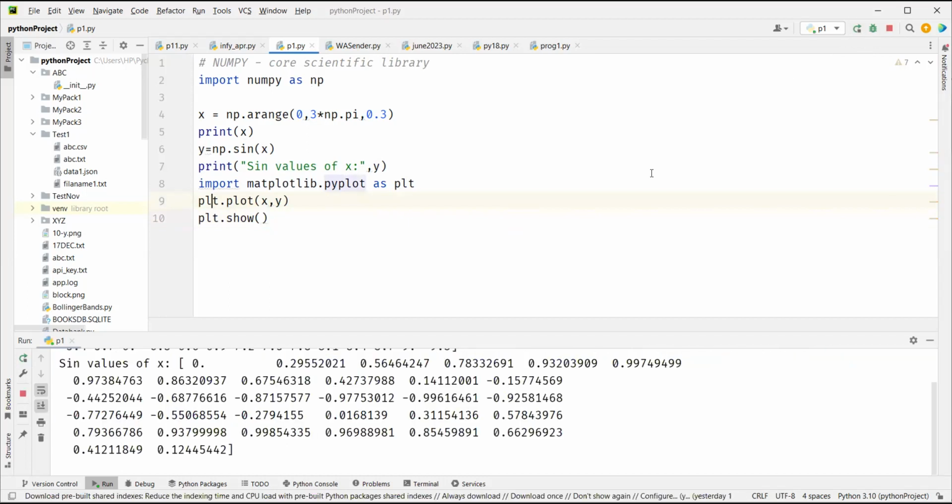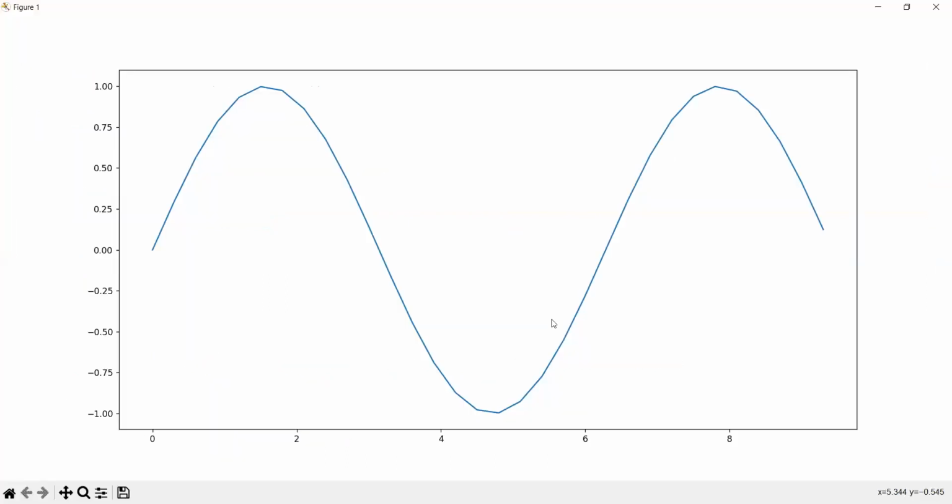So when you run it, I'm going to share my plot. See, this is how the sine curve looks, right? Sine goes from 0 to a maximum of 1, comes down to a minimum of -1, then goes up again. And that's how the sine value changes. There's a straight line here because we gave 0.3. Now, if you want it to be sharper, then reduce this value that we have here.